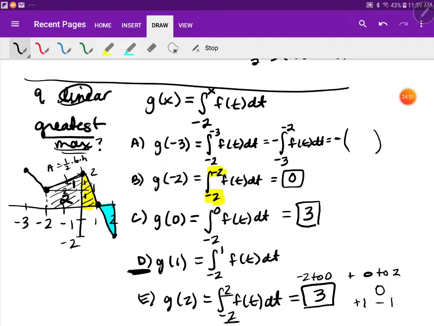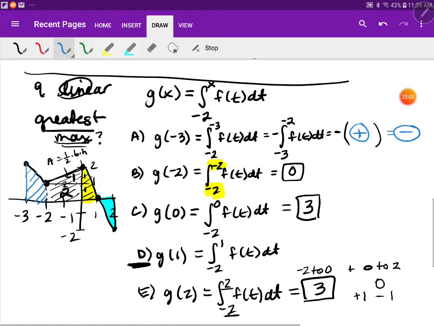-3 to 2, this area here in the blue shading is positive. So this is a negative number, so this is definitely not the biggest. But if I needed the specific number, I would probably do a trapezoid or break it into a square plus a triangle. So that area looks like it's 1.5. 1 high, 1 wide, 1, 1, 1, a half, if you needed it. So technically it's negative 1.5. But you wouldn't need to know that to answer this as a multiple choice question.